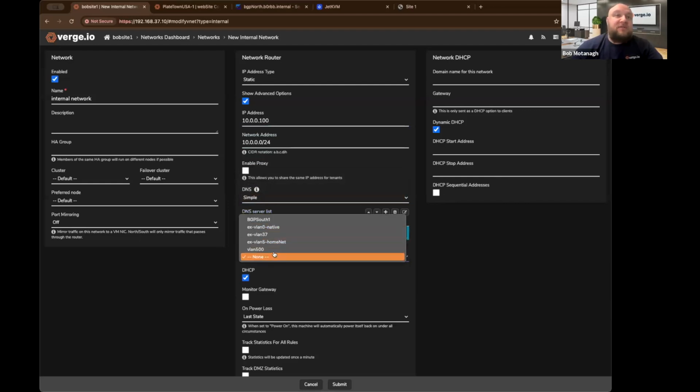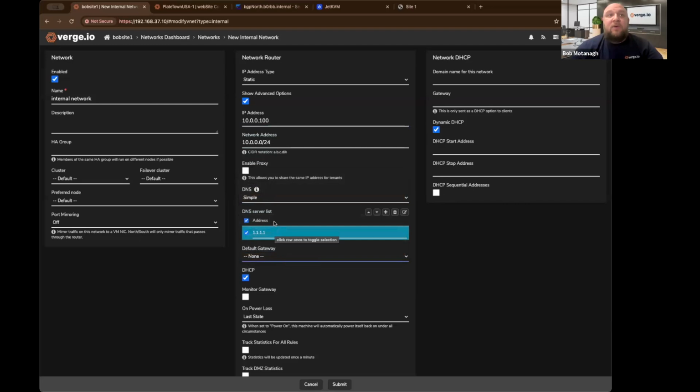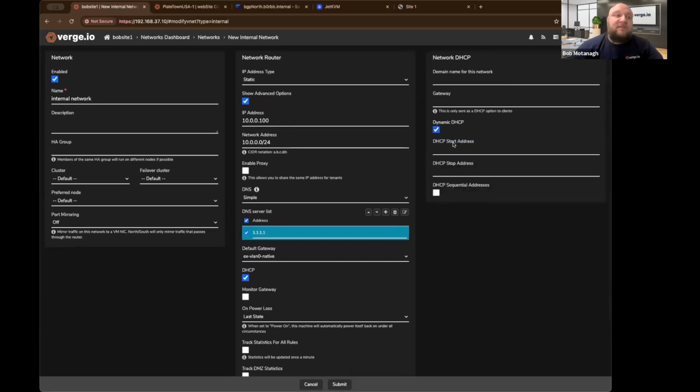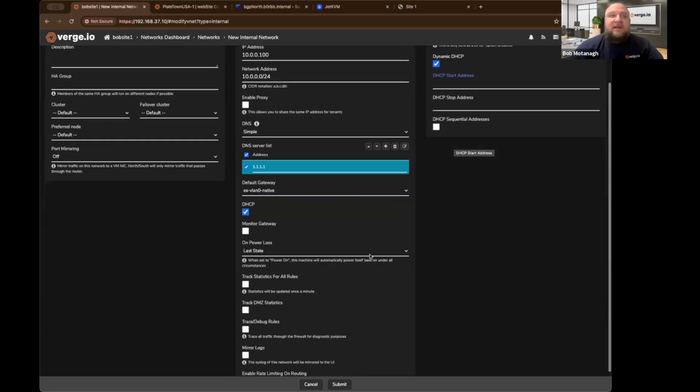And then I can also choose to have this network actually route out of an existing one if I want, or not at all. If you want to have a completely isolated network, or perhaps have another VM on this network act as a gateway or a firewall, you can do that. Again, we have a lot of flexibility here in Verge. But in my case here, I'm going to go out my native VLAN, and then beyond that, I'm not going to turn on DHCP. You can if you want to, though. One of the nice things we do have in Verge is we make it really easy to stand up these internal networks with DHCP stood up so that you can do dynamic addressing without really any kind of headache.